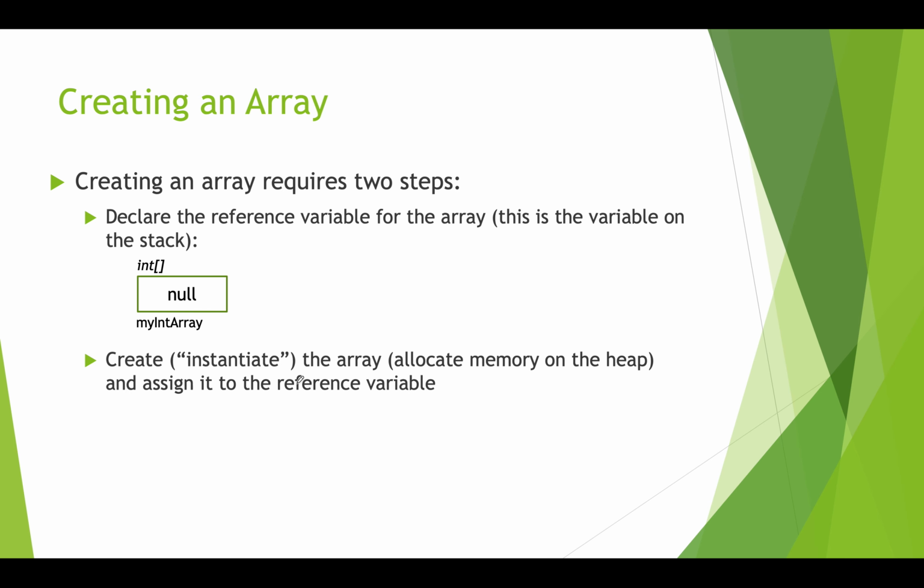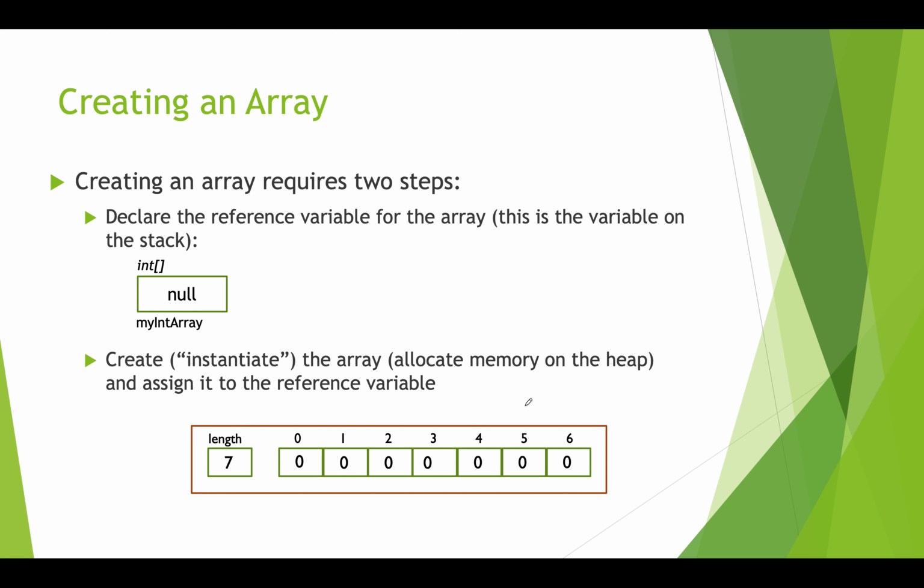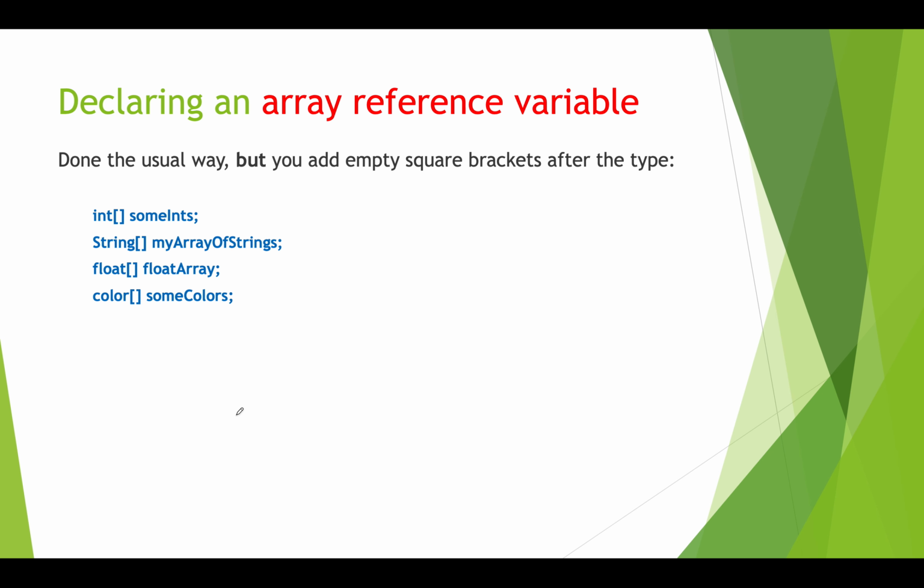And then we actually have to create the actual array that's going to hold the memory. So this means we're saying we need the computer to give us some memory on the heap, and we're going to tell it how much. We're going to tell it how many slots we need so that it knows how much memory to allocate on the heap. And then we'll assign it back to the reference variable. So here's our array we created. We asked for an array, and we said we wanted one that had 7 slots to hold 7 integers. And so the computer knows how big integers are and gives us enough memory to hold 7 consecutive integers. And then in the end, we have to say, this array that we've created, make our reference variable point to it.